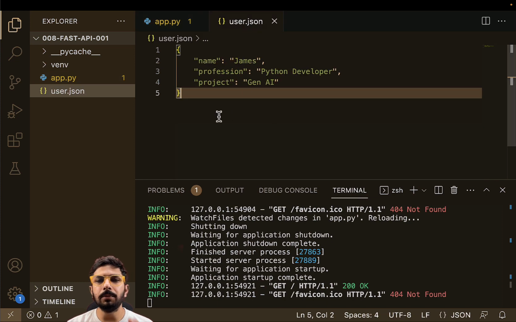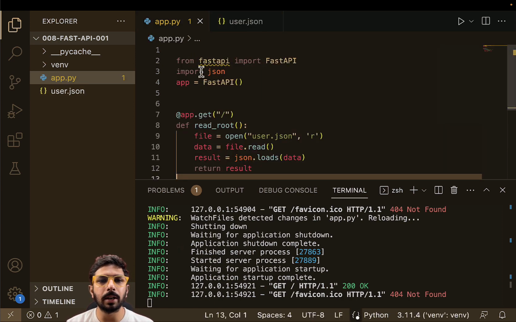Even when you are not aware of how exactly your database is going to look, or how exactly you're going to have other models in your project, and you still want to start something on the front end, for example, then it's a good idea to have these kinds of objects, and you can have such routes. It actually gives you a good idea about how your backend will respond to you. So this is a very quick and, I should say, dirty solution, because there are so many things which we haven't taken into account here. For example, absolutely no error handling, absolutely no logging. But this is meant to be a getting started video.